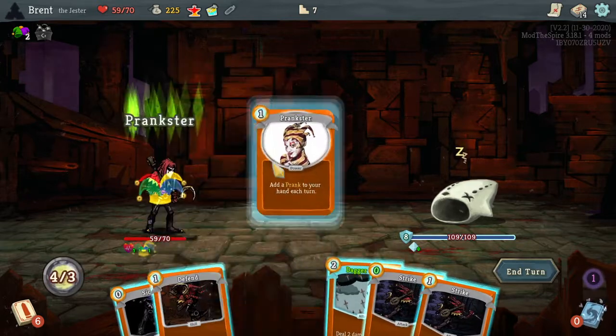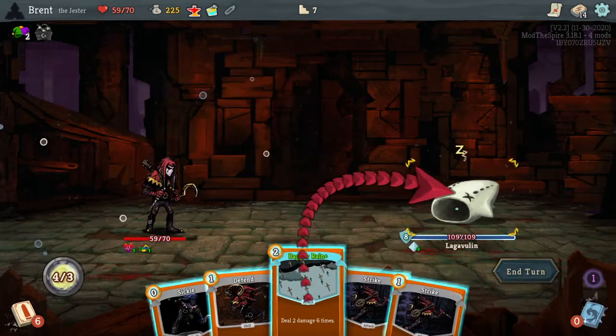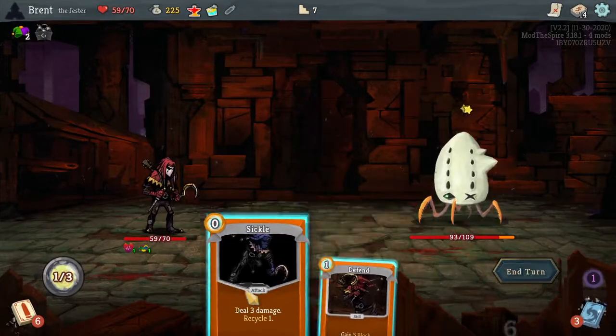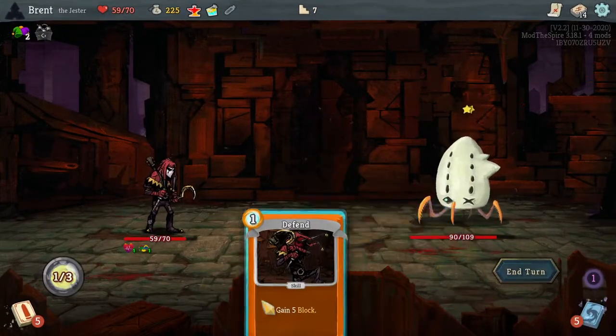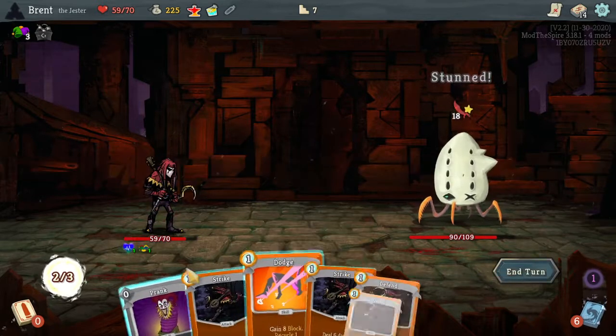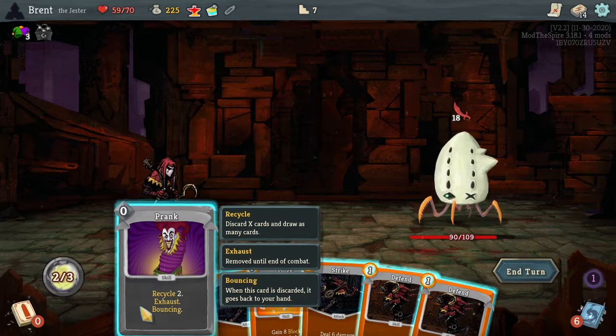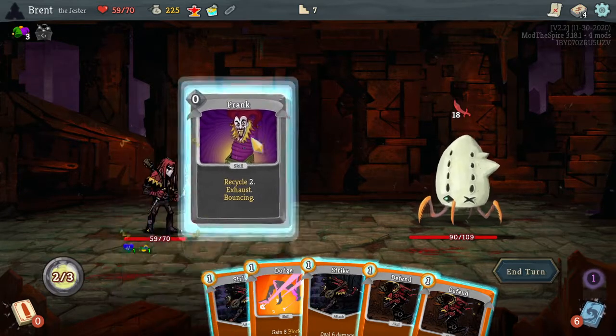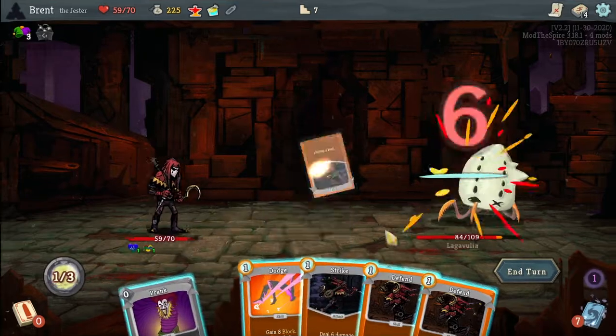Okay. Prankster. Dagger Rain. Strike for free. And Sickle. Discard that and draw one. And a Druid Defend. Okay. So I want to see what the prank does. Balancing. When this card is discarded, it goes back to your hand. Weird. Okay. So I kind of want to play Strike.